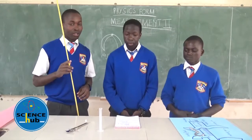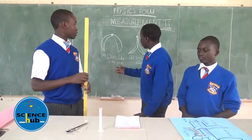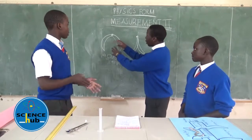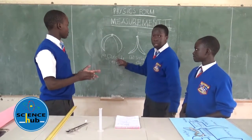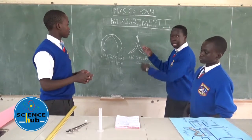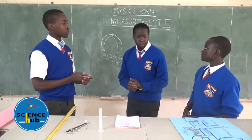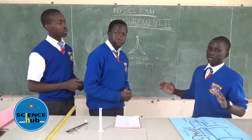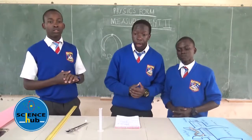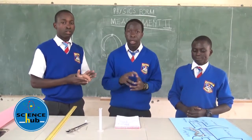Before we go on, we also have different types of calipers. On the green board, we have the various types. We have the outside calipers, which have their jaws facing in the outside direction, used in measuring external diameter. We also have the inside caliper, which has its jaws inclined inward, and it's used in measuring the internal diameters of tins. Both the outside and inside calipers are collectively known as the engineer's calipers. We shall also learn about the micrometer screw gauge, which is used in measuring the smallest diameters of instruments.